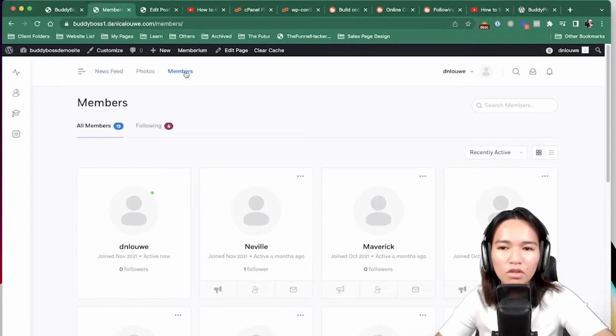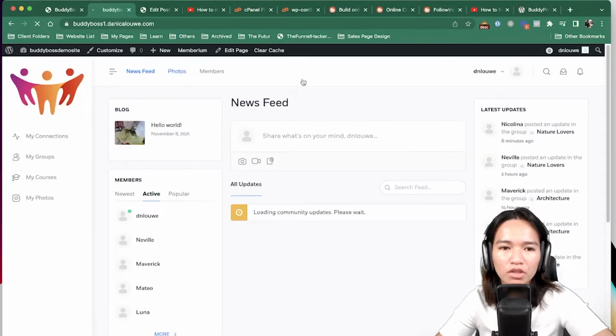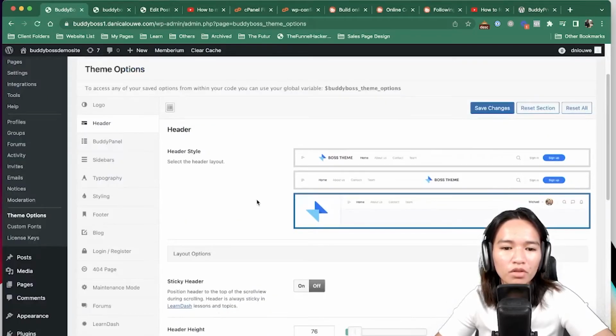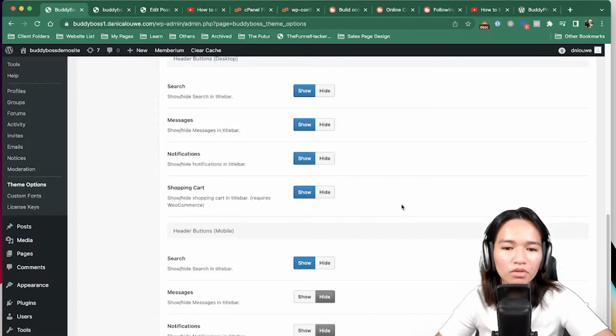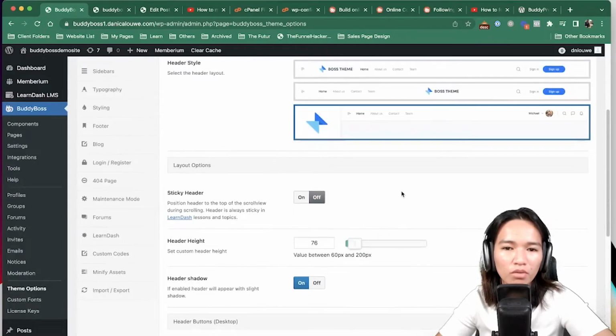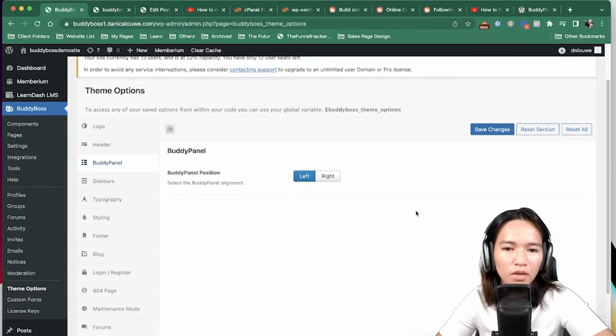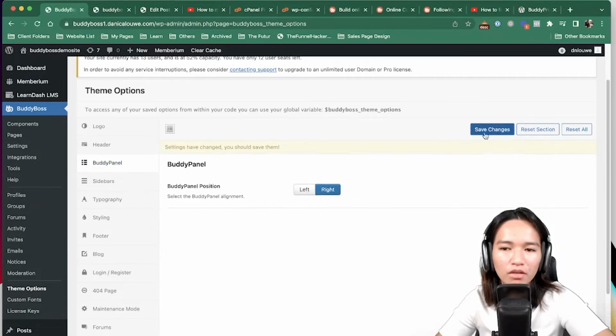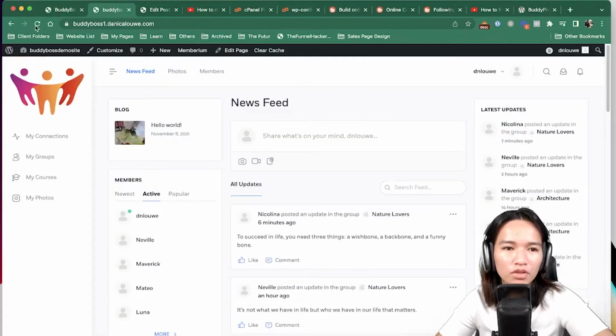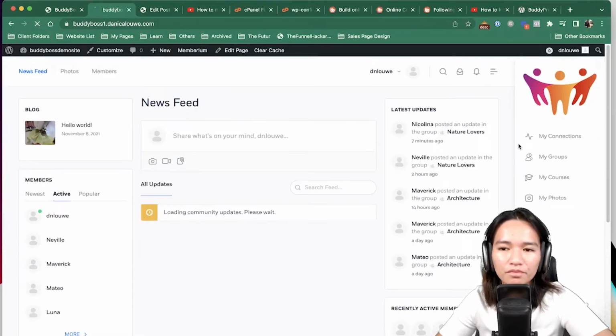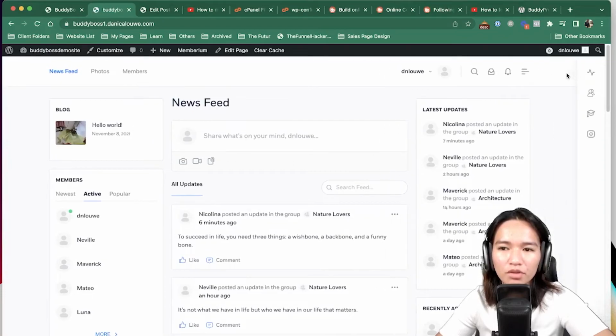And it also simplifies your title bar here so that your members can focus on maybe the discussions. There's also an option here to, I think, make it always closed. I think body panel. And then, okay, so you could also move it to the right if you want to. Let's just try that.